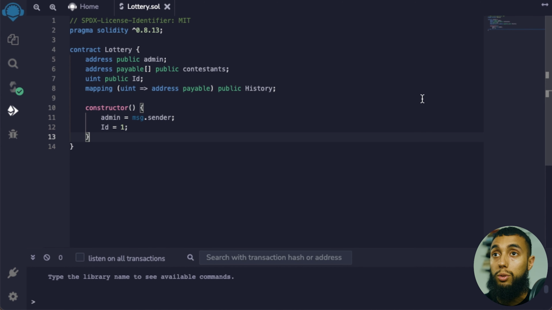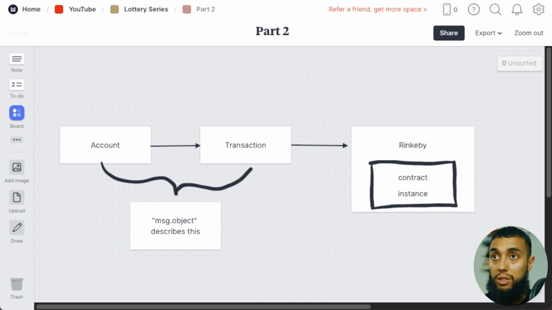So in order to describe that in a better fashion, let's go ahead and jump into this diagram that I created. All right, so you have the account of the user that is deploying the contract. This user initiates a transaction, okay? Once this transaction is initiated into the Rinkeby test network, a contract instance is then created.